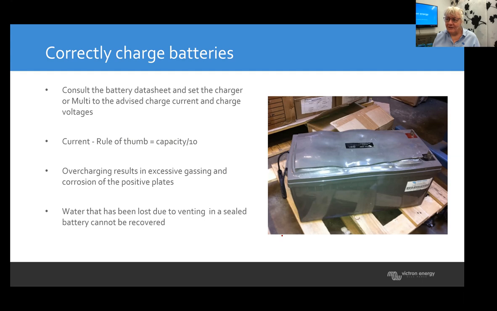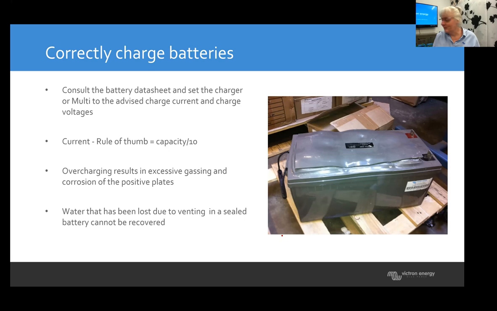So when you have a battery warranty case, always, if they have a battery monitor, look at the history in the battery monitor and see what they've been up to. How far did they discharge the battery? How often did the battery hit 0 volts? What's the lowest voltage, highest voltage? This is a really good detective tool, the battery monitor.